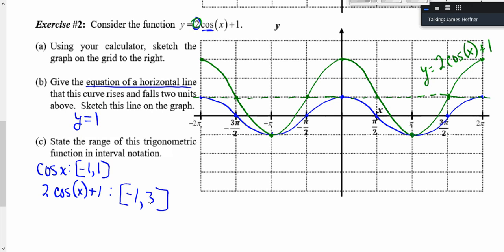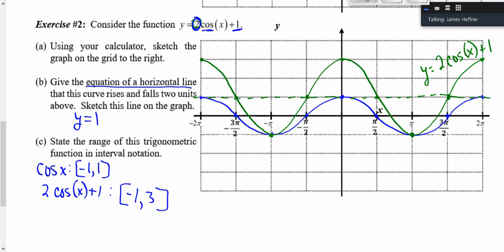Okay? So you get the idea that the plus or minus out here shifts it up and down. And if you're multiplying that, that makes it taller. It turns up the amplitude, makes the humps bigger. Any questions so far? Okay. That's all we really need from this section.